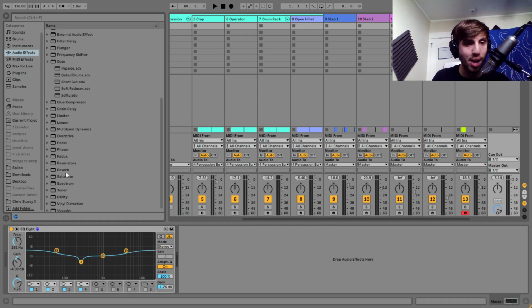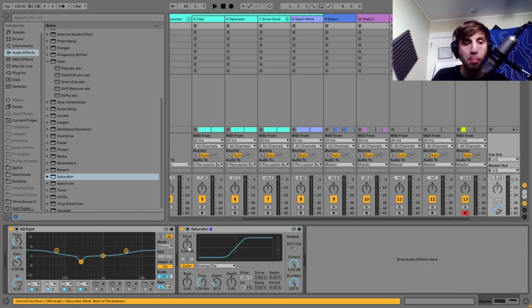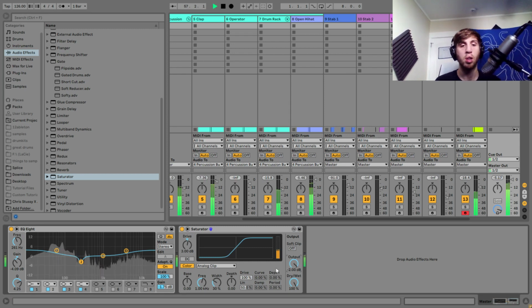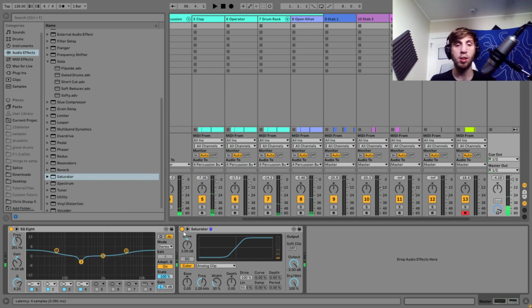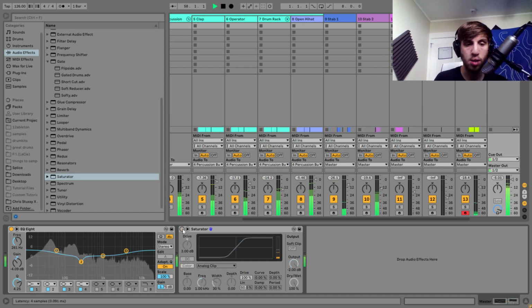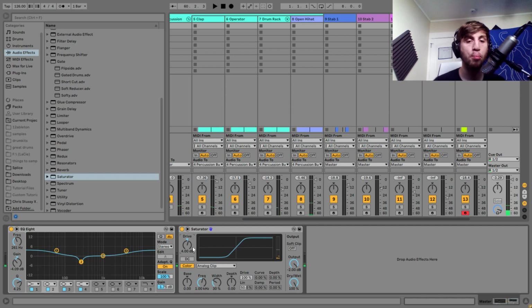From there, I'm going to get a saturator. We are going to turn this up +3, and then put the output down -2. Cool, so here's before this. And then with it, so you can hear this fattens everything up. When you put everything through a bit of saturation like this at the same time, everything is going to be a lot fatter and just feel a lot more together.